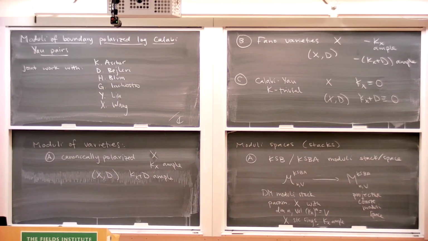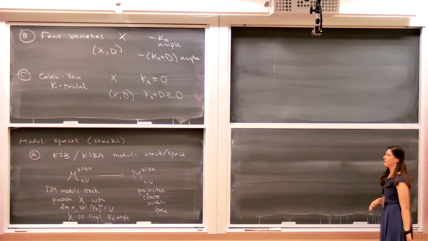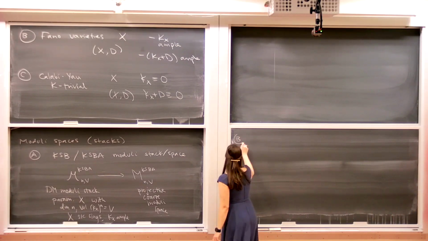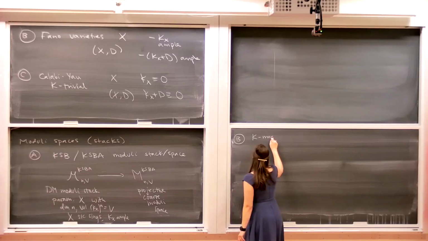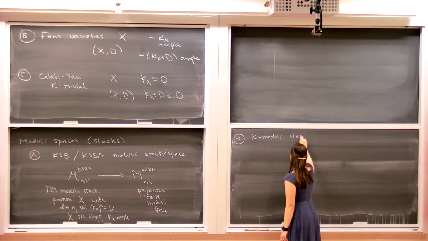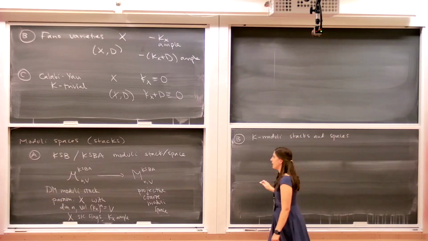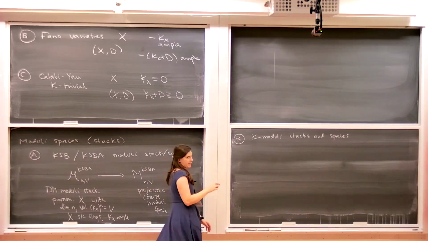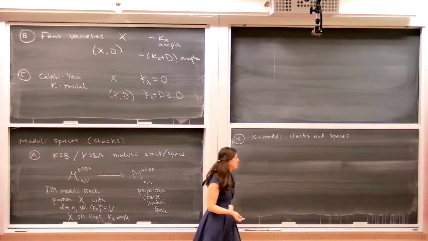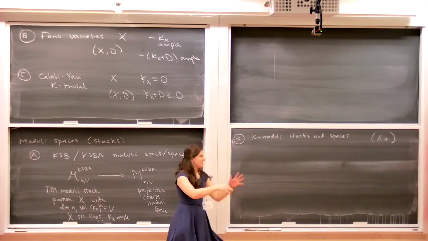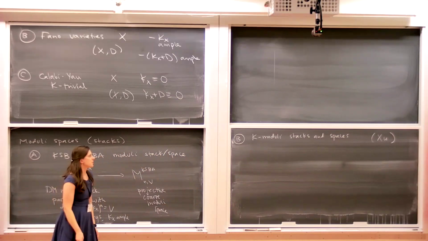And as we go to the different cases, so as we move from the general type setting to maybe the Fano setting, we can still do this, but the moduli picture gets a little bit more complicated. So case B, we have in the Fano setting, K-moduli stacks and spaces parameterizing Fano varieties. Jin-Yong saw me give this talk a couple weeks ago, but this is the theory, maybe with Chenyang Xu at the center and many other contributions to the theory of K-moduli.